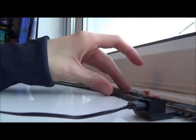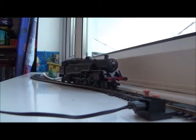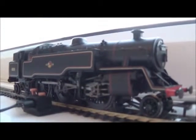Okay, I'm just going to switch the points there, as you can see, and let's just slowly move this bad boy. And there we go, look at that. Look at the beautiful movement. She does have trouble on the points sometimes, I have noticed that. But overall, it is really nice for her to just start rolling. She's got a nice, smooth feel to her whenever she moves.